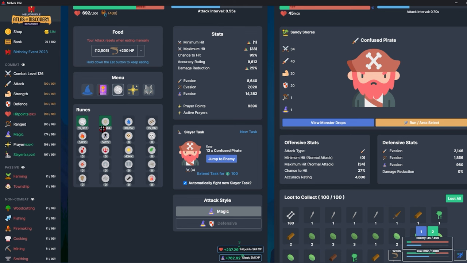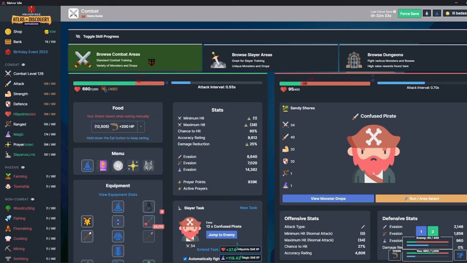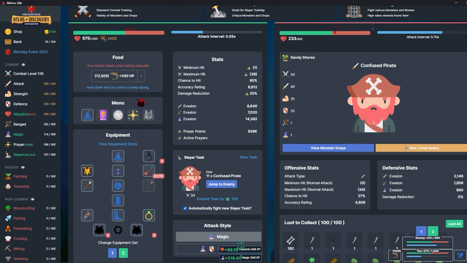You can see I'm level 74 magic. I'm just about to hit level 75. Unfortunately not level 85 yet. Hopefully that'll happen between this episode and the next one. This video is probably going to be a little bit shorter. There are a few items I want to get to make this grind a little bit easier.